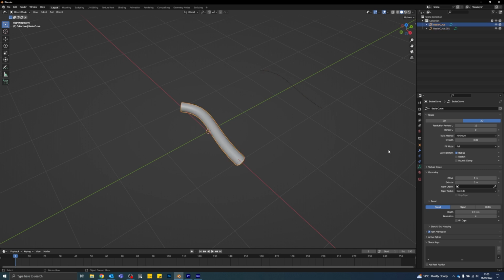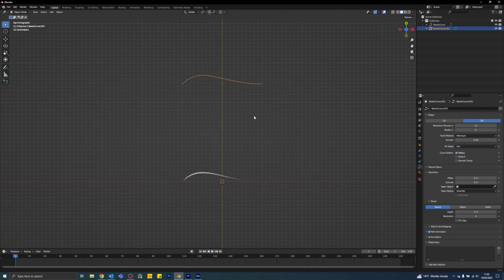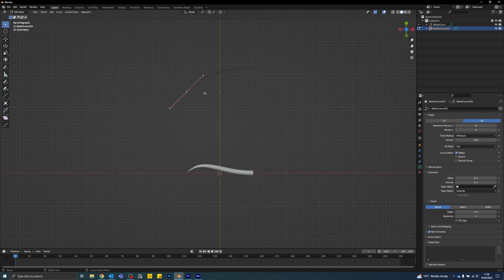So with the first curve selected, I'm going to click here on this sort of square with brackets on the outside and choose Bezier curve 001, and this is now controlling the taper of this object. Okay, so if we go to select this object, I'm going to go to my Z view, and I'm just going to move so I can see that with Shift and middle mouse, and I'm going to go into edit mode so that I can modify these, and you can see how I can make adjustments to my curve.